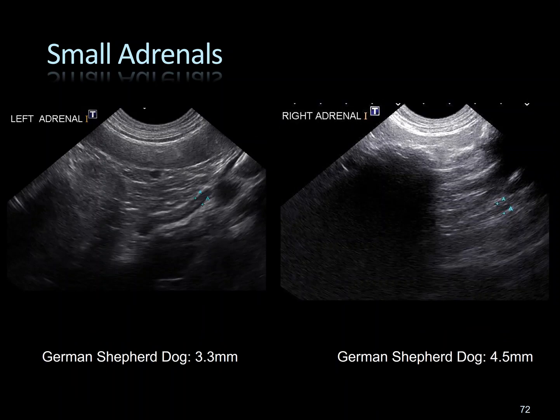More of the same, German Shepherd dog. It's a big dog. Those aren't the tiniest adrenals ever, because I just showed you the tiniest ones on the previous slide, but that's still pretty scrawny for a German Shepherd, and so you have to kind of put the clinical picture together and decide, do I think these are too small for this dog? Maybe. Does it fit with his clinical signs? Does he have signs of Addison's disease or not? And decide what sort of further testing you want to do.